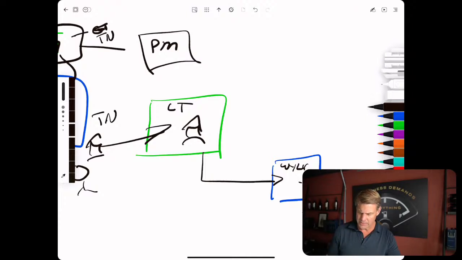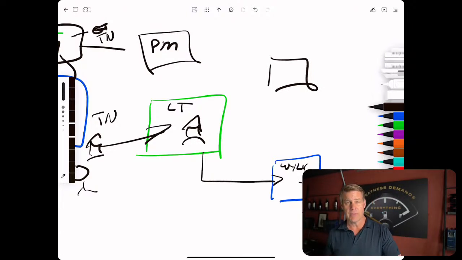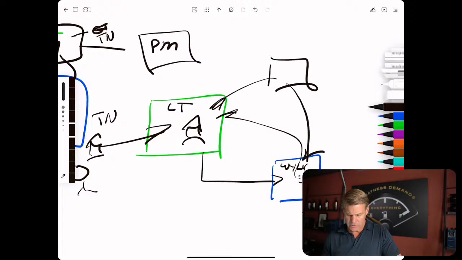But what's key here is that the properties need to be managed by a property manager, because your Wyoming LLC can't be managing property in Tennessee. So if you have a third-party property manager handling the deal here, then you would say, hey, property manager, distribute the rents every month to this limited liability company. Why would I do that? So I don't have to open up a bank account for this trust. It holds title to the property, but my rents are flowing down here to my Wyoming LLC.